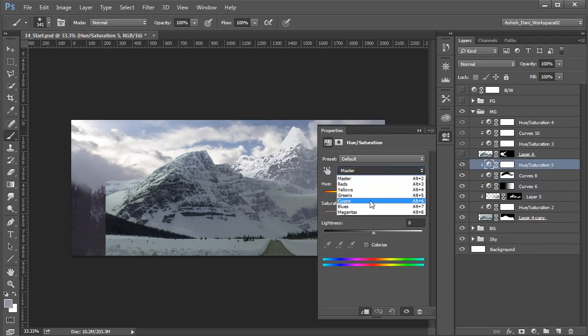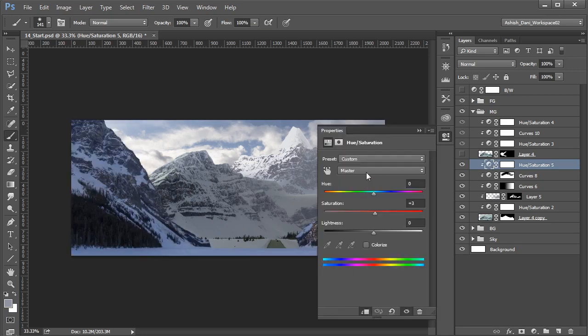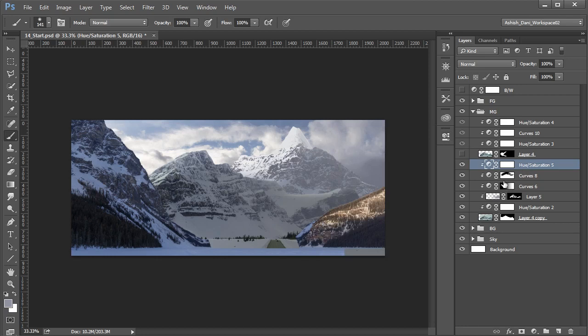Adding a hue saturation layer and going over to the cyans, pushing my hues up. Going up to the master, slightly adjusting there. Back to our cyan. Into our shadow layer. Let's start adding some slight reflected light in.